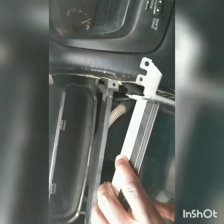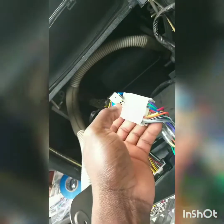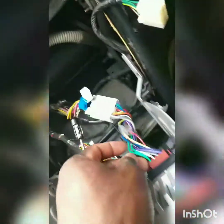So you take this. Okay, so when you take it, then this will just come out like this. So this is the antenna. This cord, this cable, you can find it on eBay. You just have to search for Mitsubishi Magna wiring harness wireless. Then they come with this and that. So we just take this.